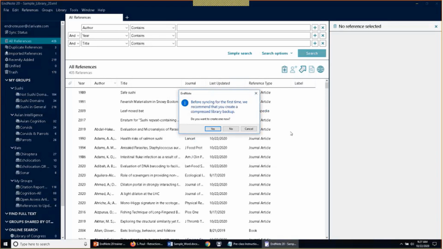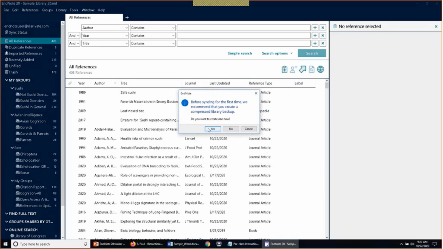And, Murphy's Law, they say if you make a backup, you'll probably never need it. It's when you don't have a backup that something always seems to go wrong. And again, from my days in product support, not just EndNote, but support in general, that really does seem to hold true. This is just a test library, so I'm not going to make a backup at this point.